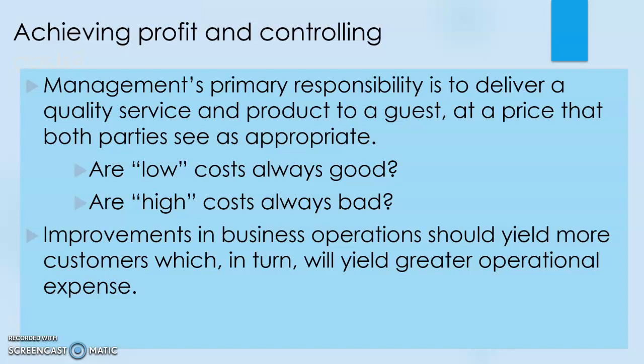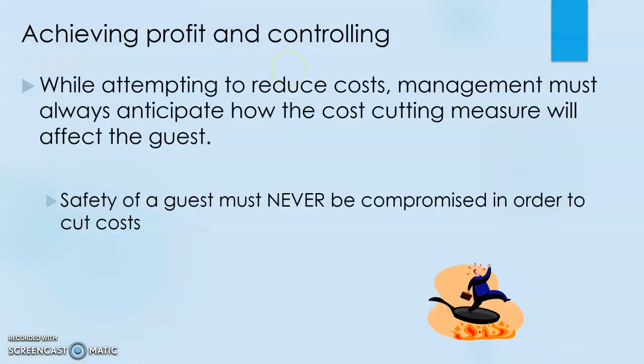Now, low costs, are they always good? Not necessarily. Not if you're buying a product that is not good, meaning it's expired or the quality is not great, right? So those are things that we really have to keep in mind. So we always have to balance this. This is the balance of a manager, and this is why this is so important.